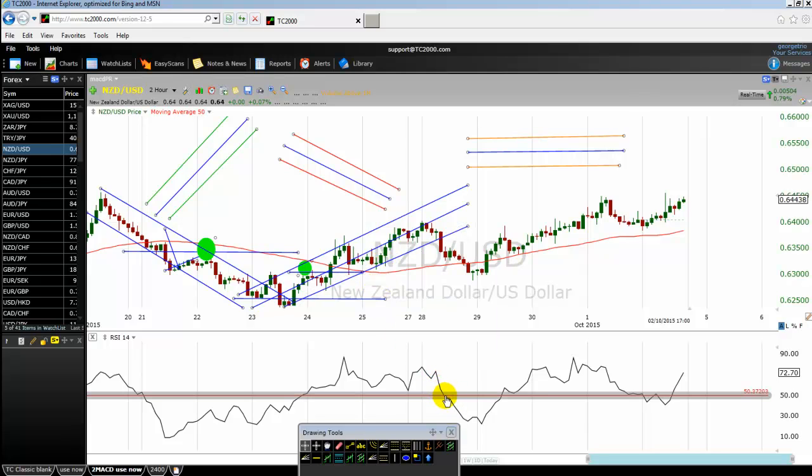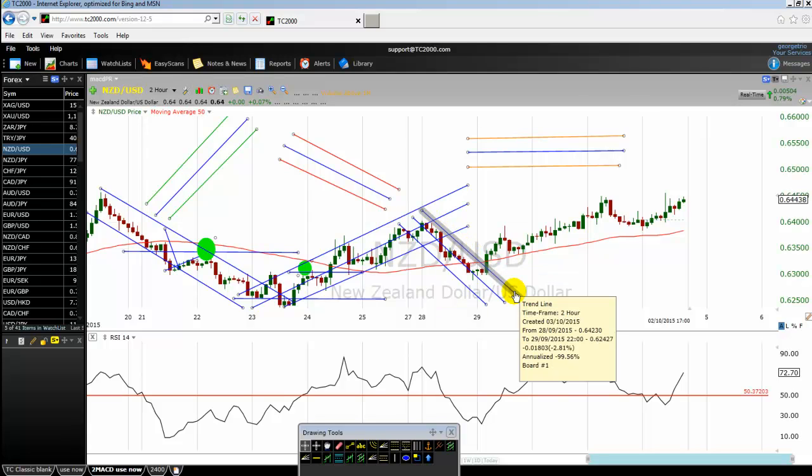The RSI dips below 50, price in a declining channel. If the RSI continues to go down in a straight line like this, very often the price should be riding the lower part of the declining channel, because the strength or the speed of the bearish progression is increasing. Therefore, the price will be below the median line of the declining channel. So you won't have a chance to sell on the upper side of the declining channel if the bearish momentum is strong, but you will only have the opportunity to sell on the edge of the median line because the bearish momentum is increasing. Does it make sense?